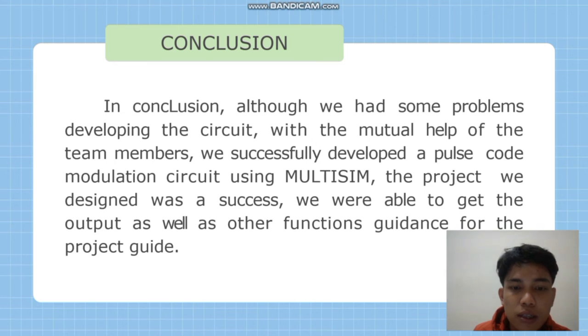Modulation is the process of varying one or more properties of a periodic waveform, known as a carrier signal, with respect to the modulating signal, which contains the information to be transmitted.